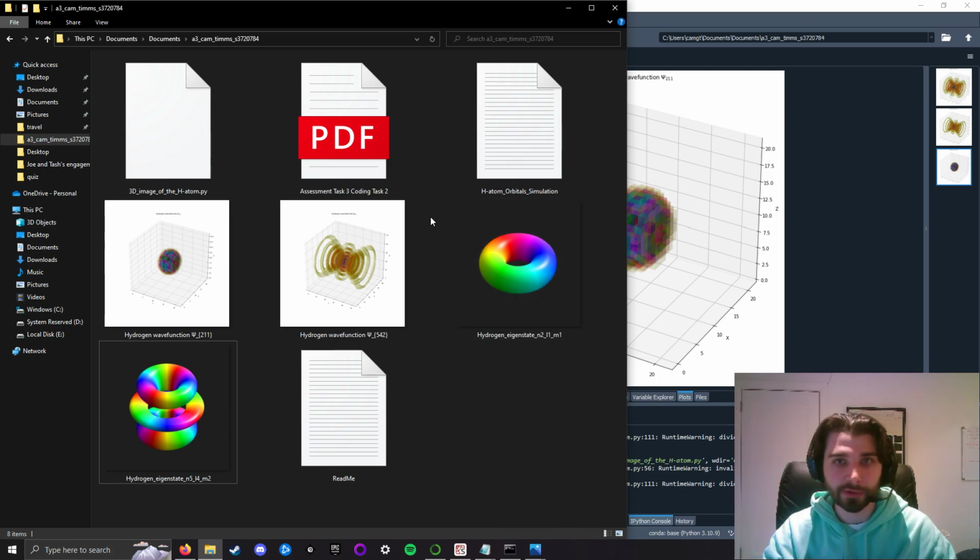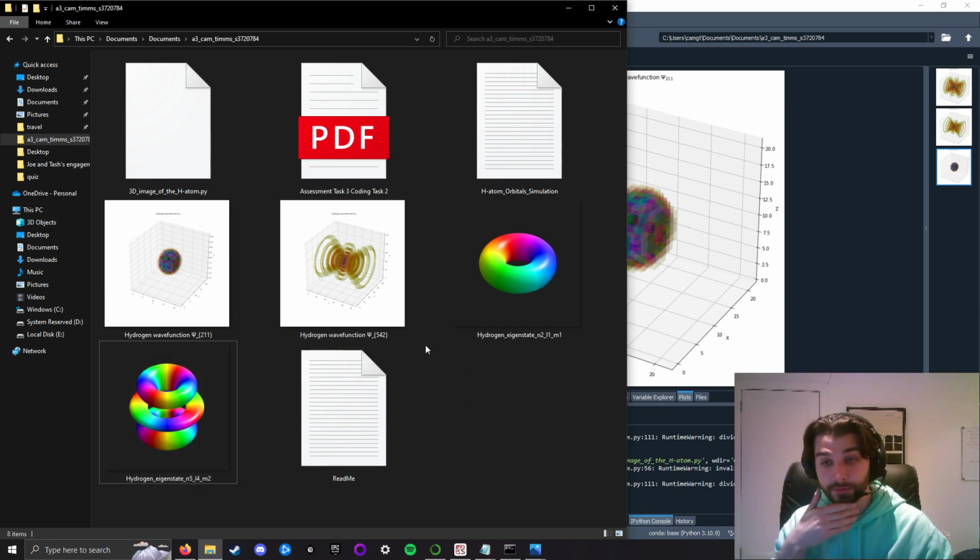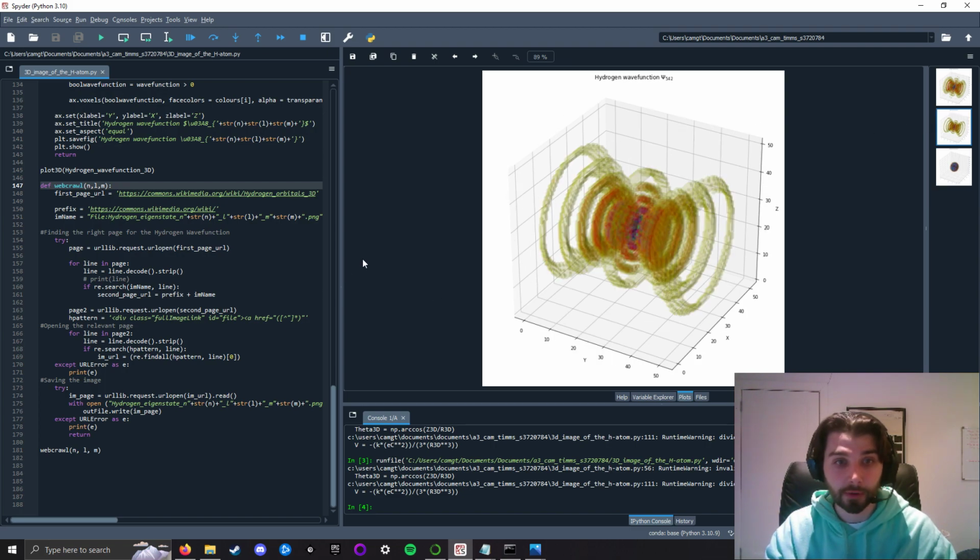The last thing I would like to say is I wouldn't have been able to do this assignment without help from another RMIT student. Greg did some 3D visualizations of the hydrogen wave function and the probability distribution as well.